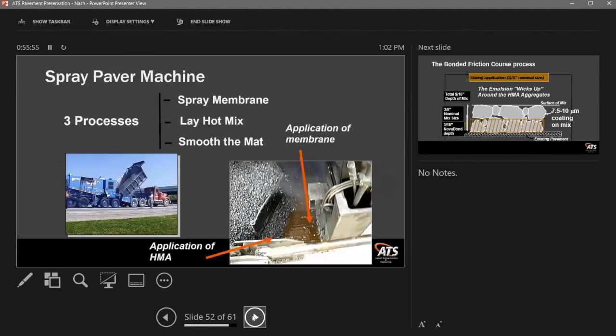They have a spray paver machine. So the primary thing here is that the emulsion goes down and the mix goes down right behind it. So you have no trucks backing up and moving over the tack coat prior to paving. That's a big deal. One of the biggest issues of the tack coats is the tracking. We have trucks having to back up to drop the mix into the paver, and you get that tire tracking coming all off of that tack.